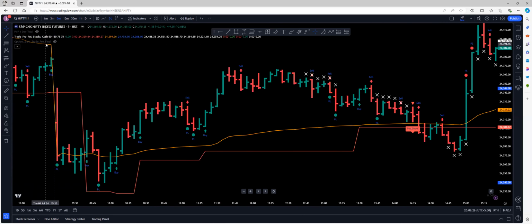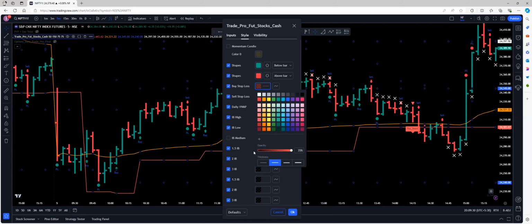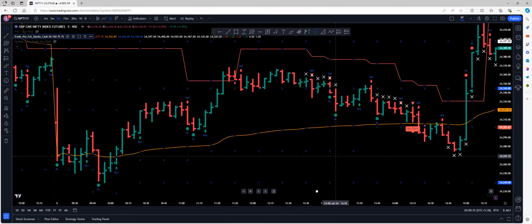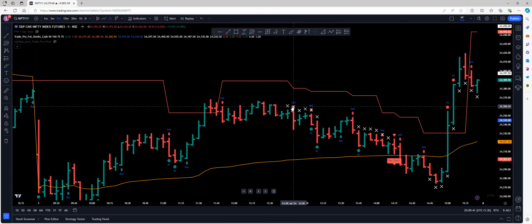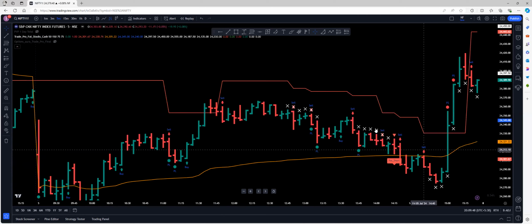Sell signal works the same way. Once you get a sell signal, you take an entry and you will have a stop loss. So this is your sell signal, and you can use this as a stop loss. You're getting a sell signal here, you're entering on the next candle, and your stop loss is something like this. As and when you get new sell signals, what happens? The stop loss keeps on trailing.